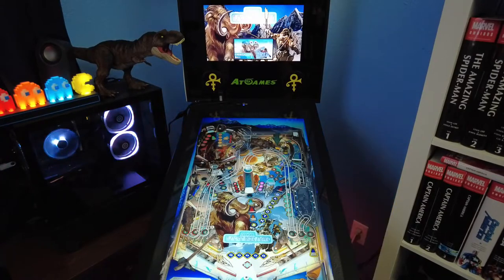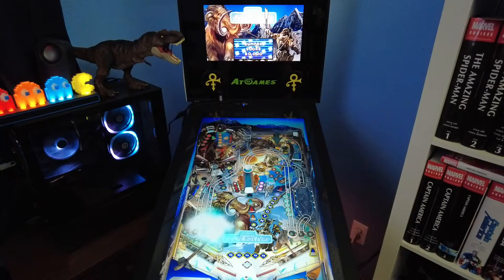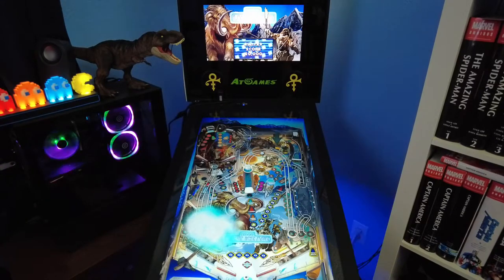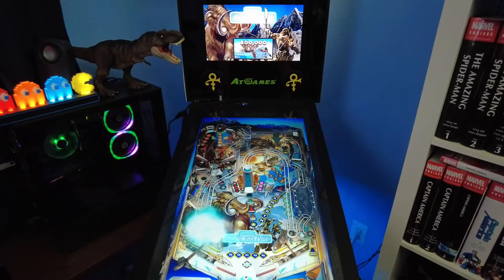Another extra playfield up top, I see. Completely separate because the flippers don't even work yet. Kind of hit it up there for that, I guess. Oh, did you see that? That big elk or deer or whatever grabbed the ball. That's pretty wild.